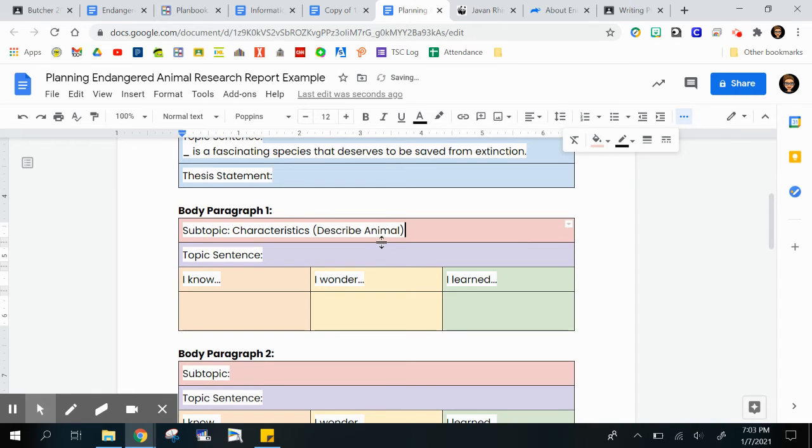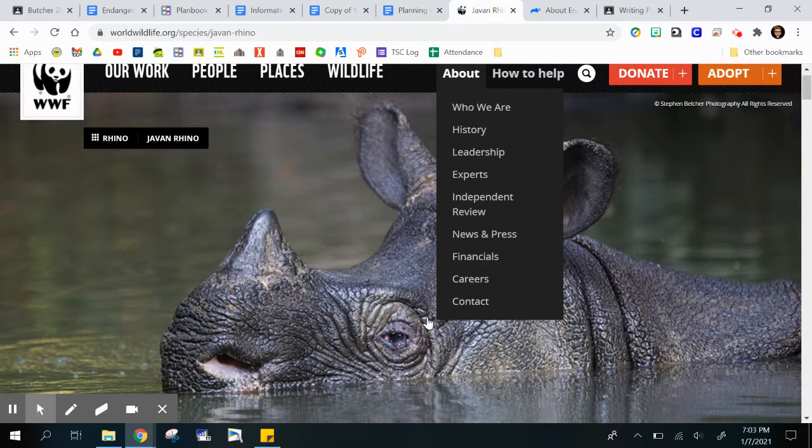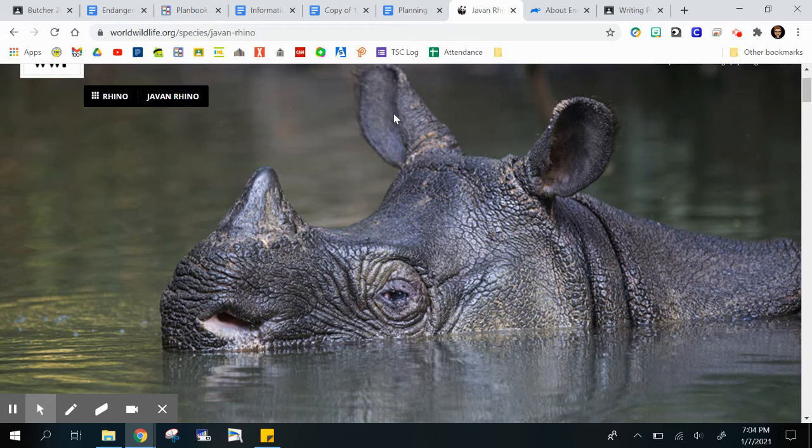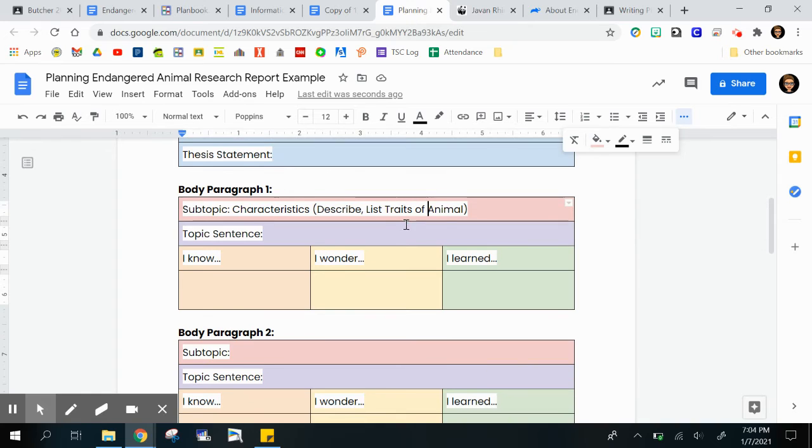So you're kind of giving traits. Describe, comma, list traits of animal. So I want to make sure that I'm giving lots of details of things that I see in those pictures. What do I see? And maybe I'm going to go to Google and look up pictures of the whole body so I can talk about all the things. I can talk about the traits of their ears. They're sticking up. They're not laying down. They have a horn, but it's on their nose, not on their head. Things like that. I want to write all of these things in this paragraph. They're all going to be about characteristics. Now, are we actually going through and finding the characteristics today? No, because we have a purple box, an orange, yellow, and green box, not another red box. But you need to know that this whole paragraph, body paragraph 1, the topic is going to be characteristics.